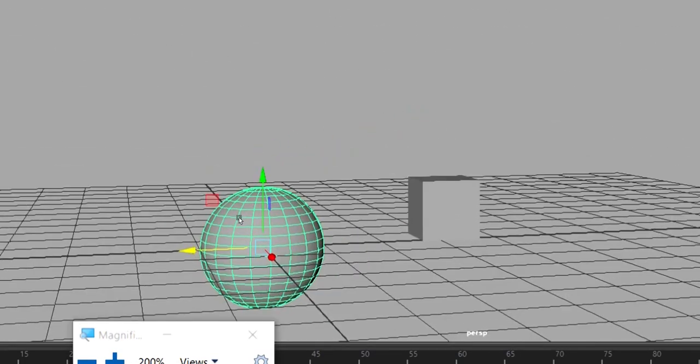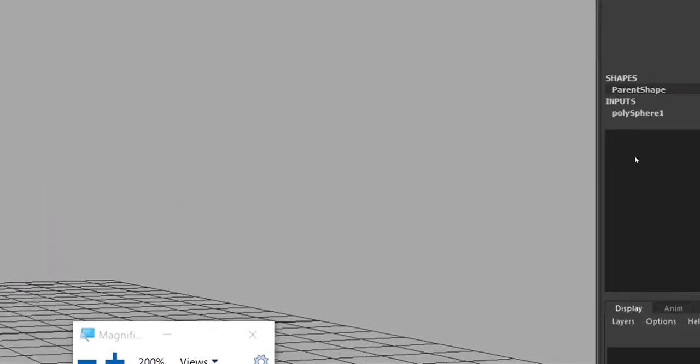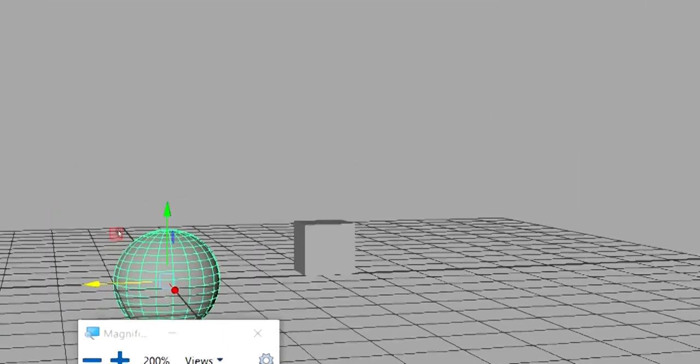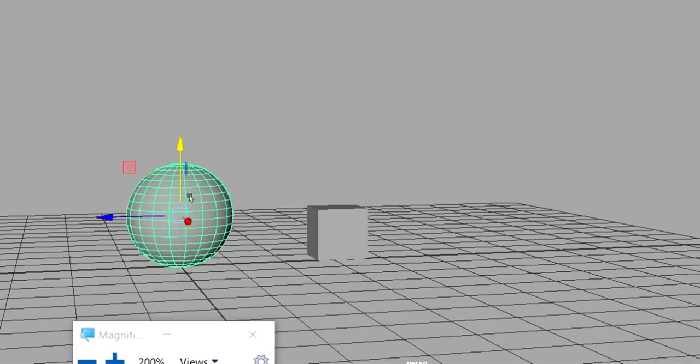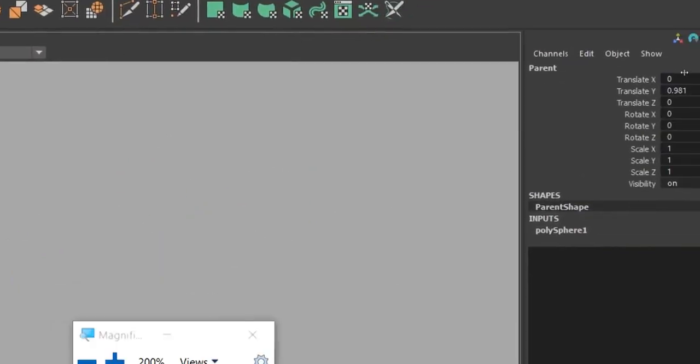Global value is where the object is present in the Maya workspace, and where all the values are 0, that is the global value of that particular object. So I want to bring it to the ground level, and I can see the changes in the y-axis. If I make it 0, it will go down again.